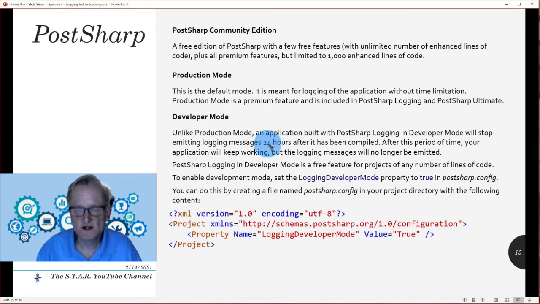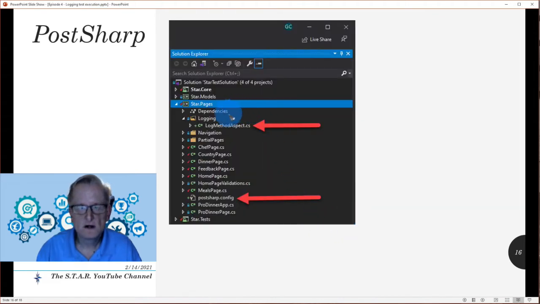Normally, like in a CI/CD environment, the CI/CD system is going to check out the code, compile it, and run the tests right out of it, right after. So we'll be running tests within a few minutes of compilation, not 24 hours. In order to get into developer mode, you must add this PostSharp.config file, and it must have this content. Now, I've already done this in our test project, so you don't need to worry about it. But I'm just informing you so you are aware. You can see in our project, I've added this PostSharp config file, just as documented.